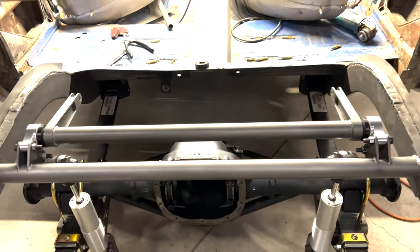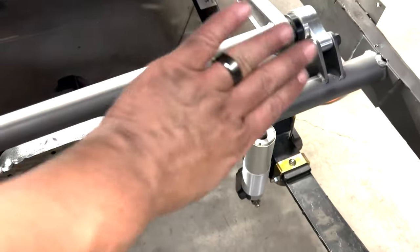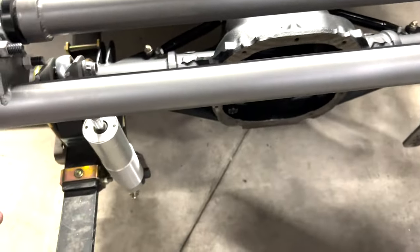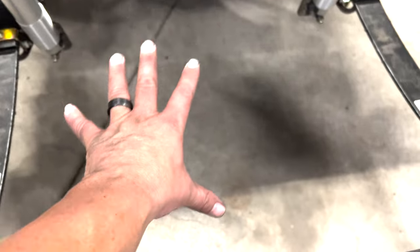I may work on that tomorrow so I can at least get the inner fenders, have an idea of what I'm doing there. And then I want to get the center piece that's going to go over the anti-roll bar and then come down here and end, and then also maybe get the flange in that's gonna go right here, and then the flange that's gonna go across here, because the gas tank is gonna sit down in here. So we'll see where I get.